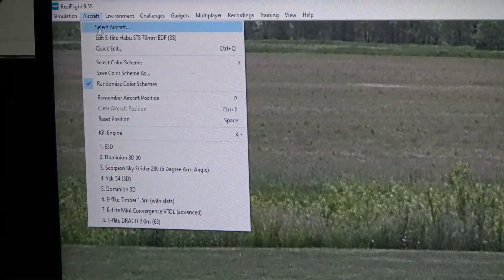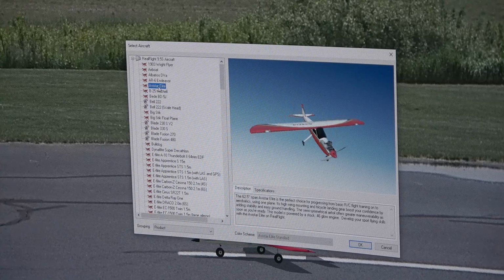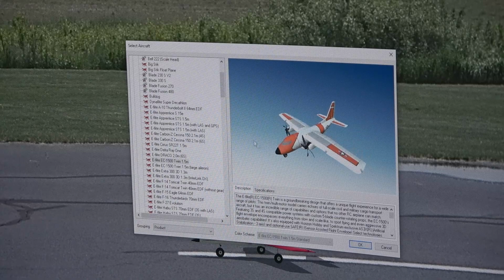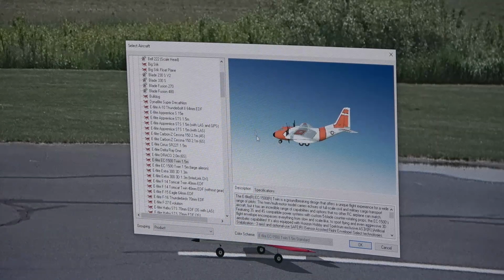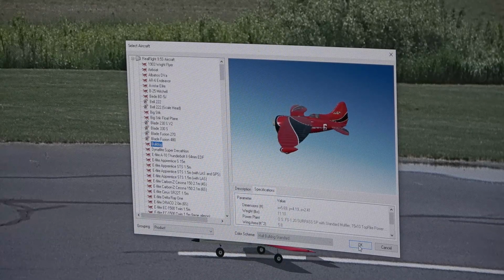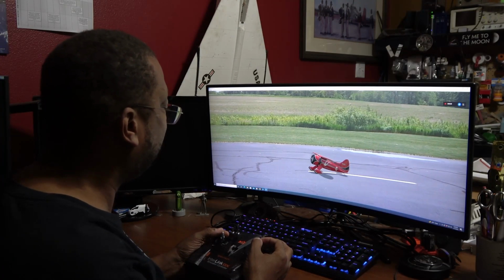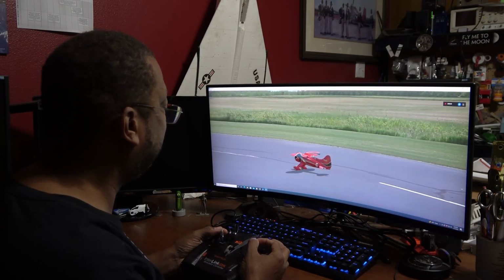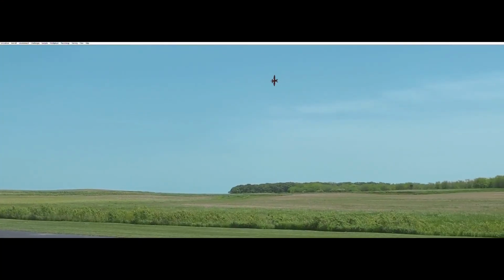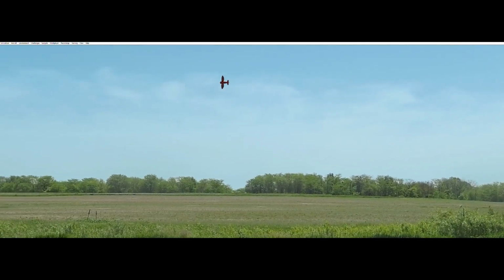Looking at the aircraft selection, you will see tons of models to choose from. You can even use the mouse to rotate angles and look at detailed stats. This bulldog caught my interest, and it was off to the races. RealFlight 9.5S is visually attractive with shadows, photorealistic backgrounds, and extra-wide monitor support. Sound effects are great, with lots of nuances if you really listen for them.